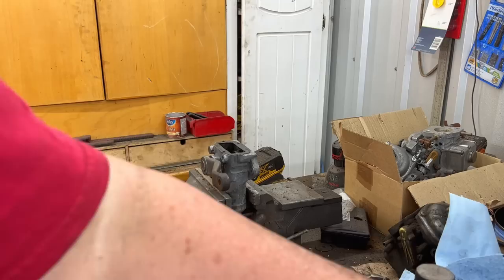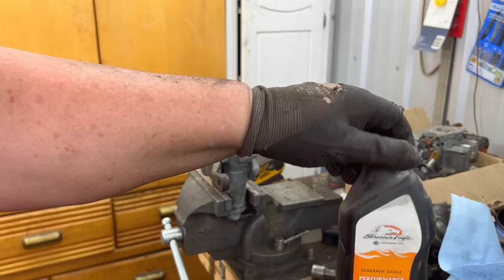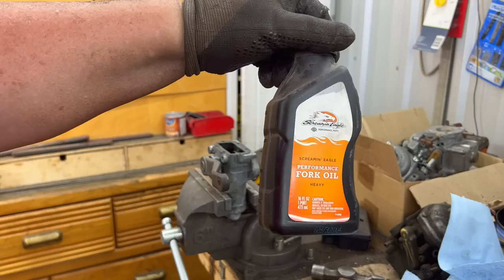Anyway, we've got a choice of fork oil. We've got the Bellray 30W, which I use in my TR6, but I think we're going to go with the Harley Davidson Screamin' Eagle Performance fork oil, which looks like it's about 20W. I think the factory Triumph was somewhere around 20W, if I'm not mistaken. So I think the 30W is a little bit too heavy for this application.